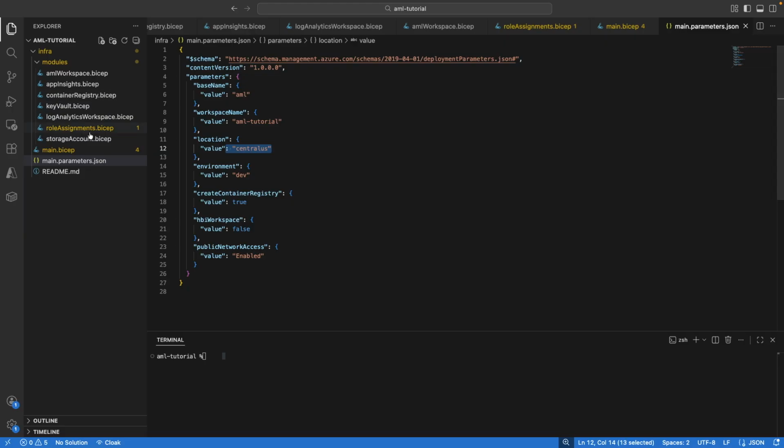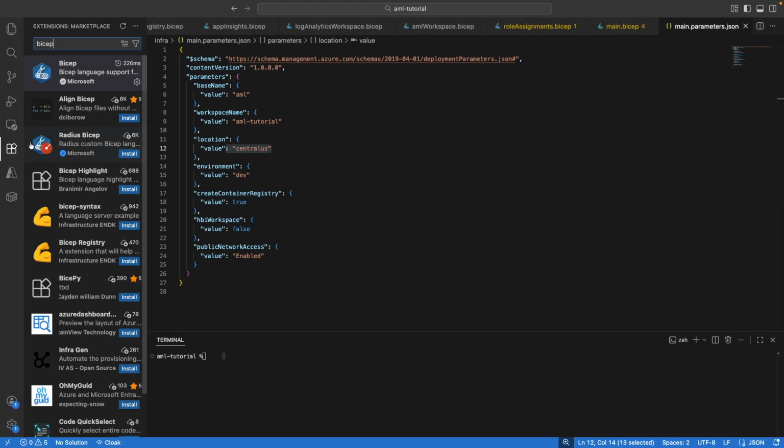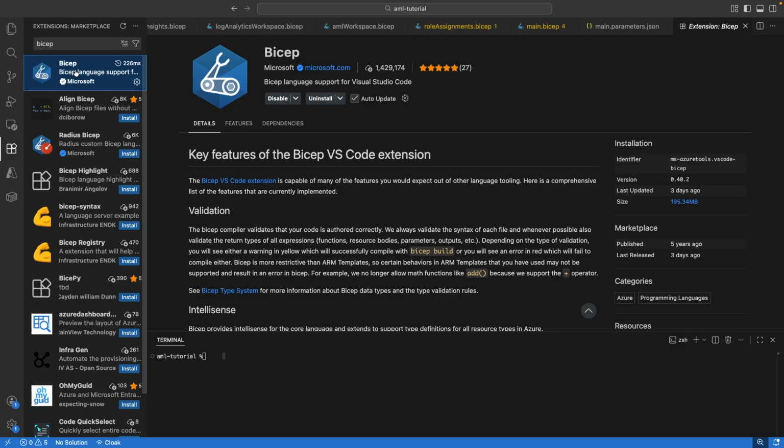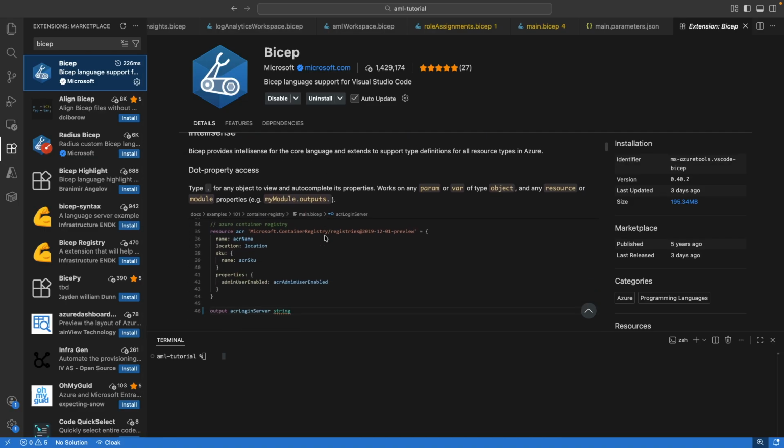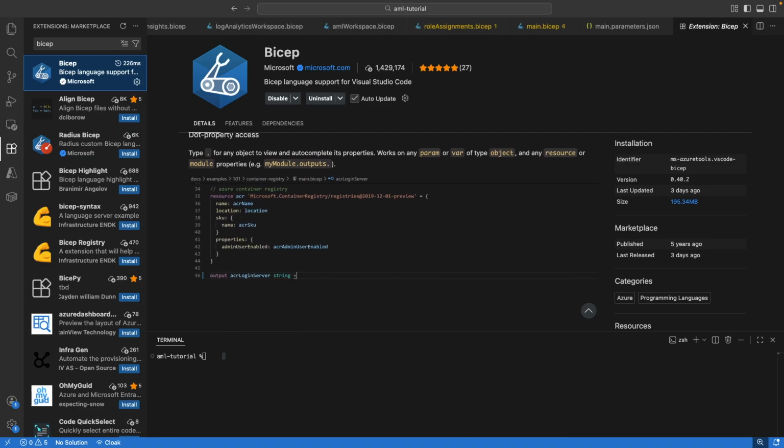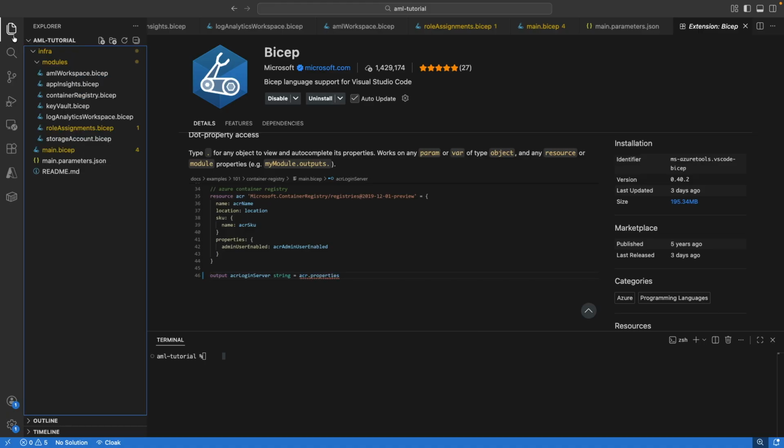Visual Studio Code has the Bicep extension, which you can use to develop. It has good intelligence, which you can use to develop these Bicep scripts, and you can also use the UI to deploy, validate your Bicep scripts, or even run the what if analysis. You can also do this via the Azure CLI commands, which you can use in your CI/CD. So within CI/CD, you can use the Azure CLI commands as well to run these Bicep scripts.